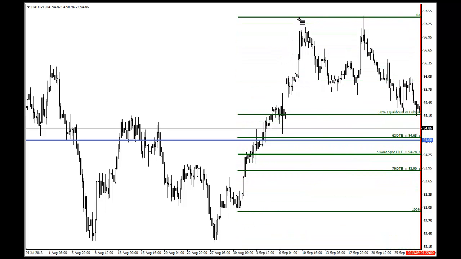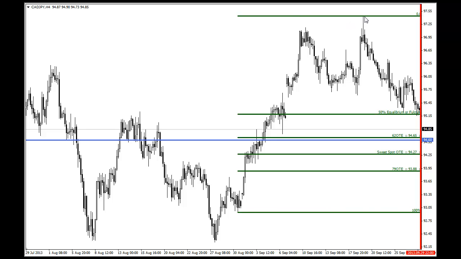Okay, and we're going to use the highest high, which is this one right here. Notice we have a 62% optimal trade entry overlay right here. You see how that's very close in proximity to that 94.60. We've got 94.65, so it's only a variance of 5 pips. Nothing wrong with that. So anywhere between the 94.65, 94.60, maybe even the 94.55 level, to allow for some slippage, to allow those orders to be pinged.